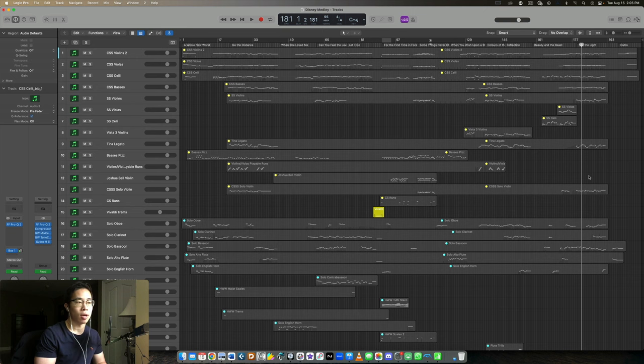Whereas natural transitions should happen in a very smooth, seamless, unnoticeable way. And most of the time in songs, you want to go with that approach because you don't want to take the spotlight away from the more important sections like the choruses or even the verses. Transitions should simply serve as a bridging point between two different sections, right? So that comes down ultimately to maintaining the instrumentation in a pretty similar manner, maintaining the tempo if you can, the keys, of course. That always helps if you have two of the same key, even if it's a different song, then you can still have that connective tissue there.